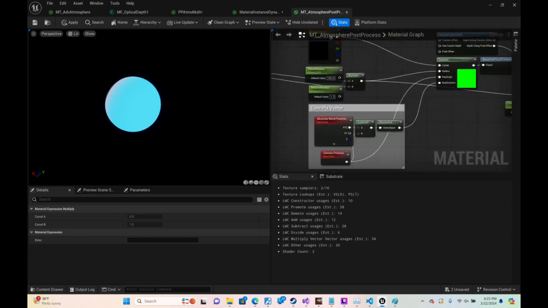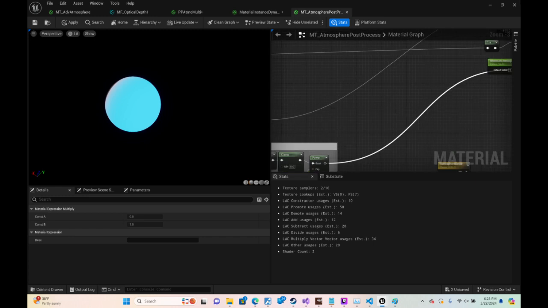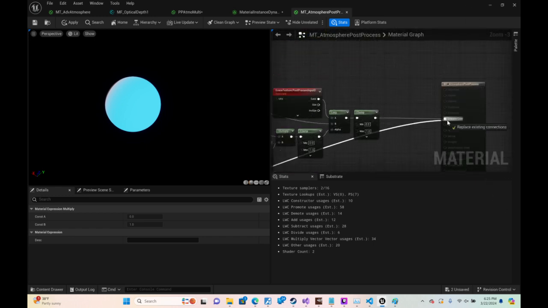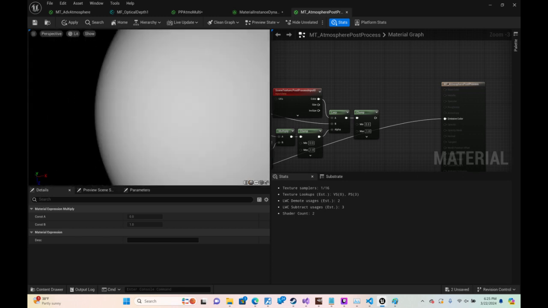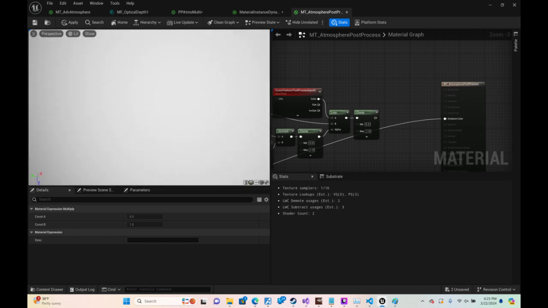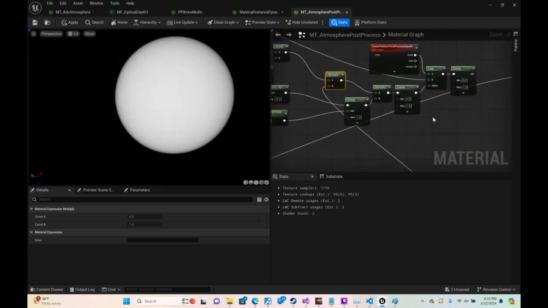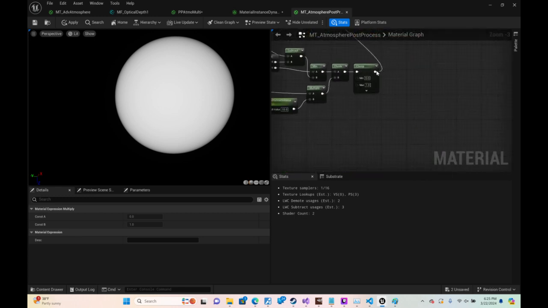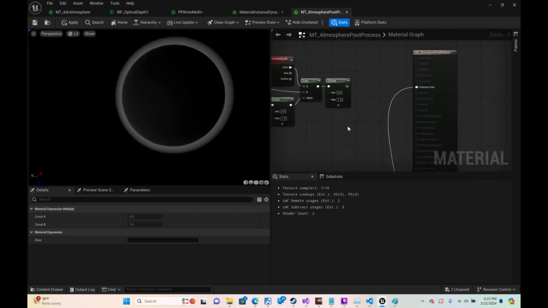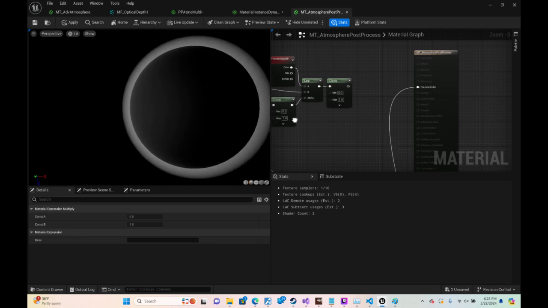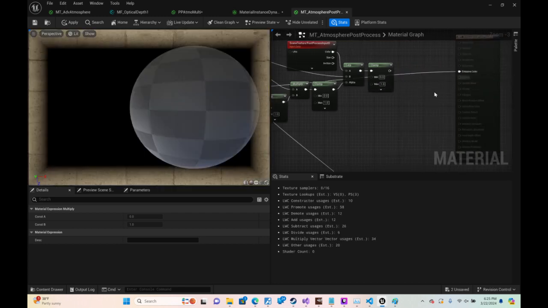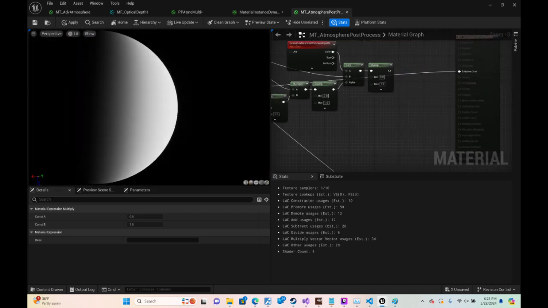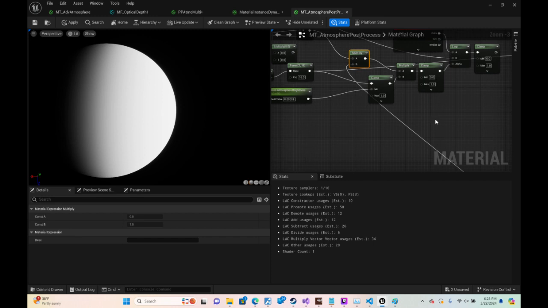To translate this into code, I made a little script which holds some information about each body, like its mass, radius, and initial velocity. I then have a function for updating the velocity, where I just loop over all the other bodies and calculate the force using that equation from a moment ago. Acceleration is just force divided by mass, so these masses actually cancel out, but I'll keep it separate for clarity. Finally, the velocity is increased by the acceleration. I have one more tiny function in here, and this one just moves the body using its velocity.